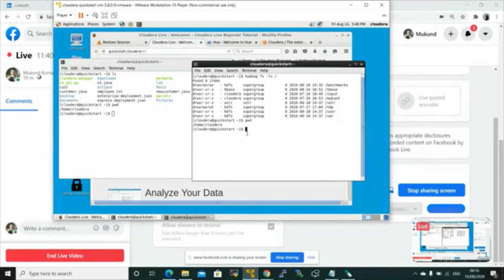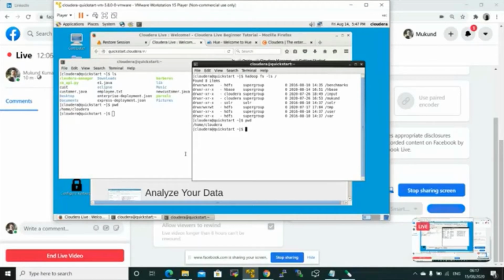So you can understand that if you have Linux installed, then on top of Linux you can have Hadoop installed, and then you have the opportunity to work on HDFS. Lots of things you can do.